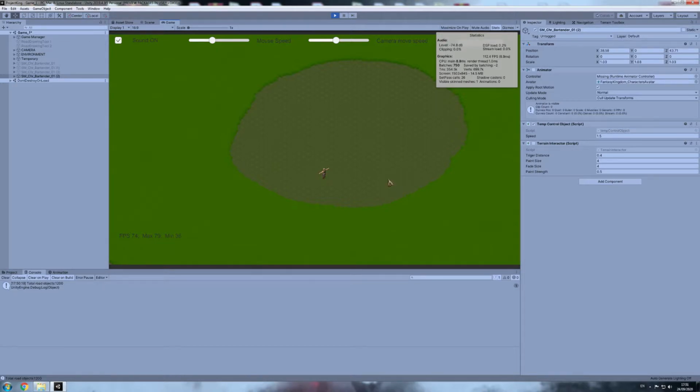So I have a small script, a really quick one, which I will show in a minute. It just allows me to walk with that dude on the map and paint some terrain. For some reason I decided to start from the terrain itself, because it lays down all the basics we need for the grass. Details. Let's not call this grass; let's call it detail, because it could be grass, it could be anything else.